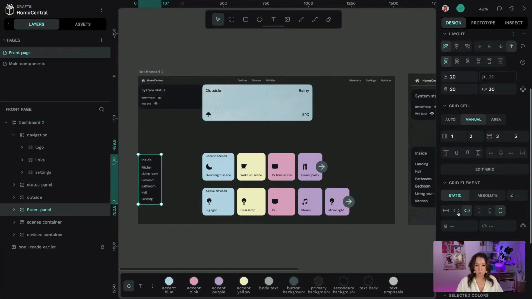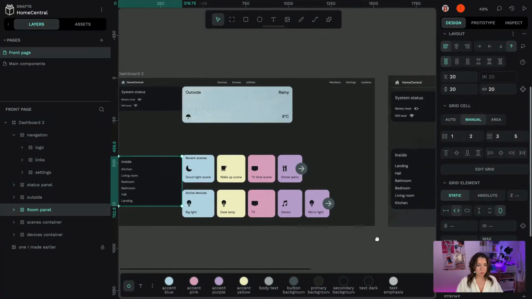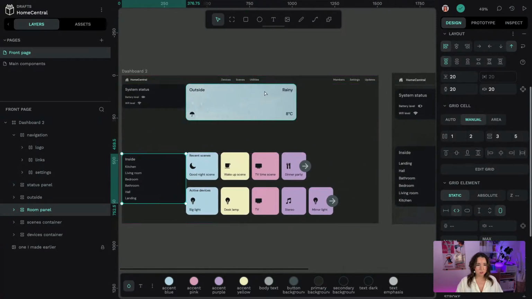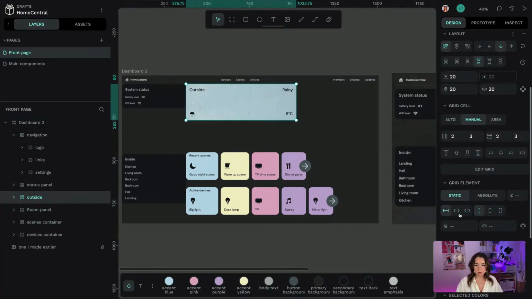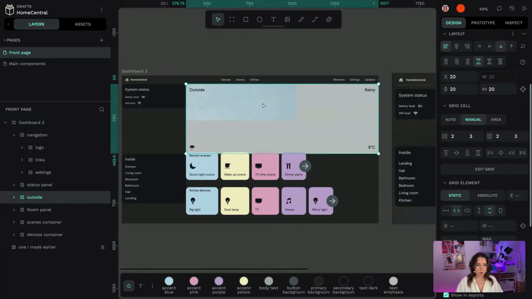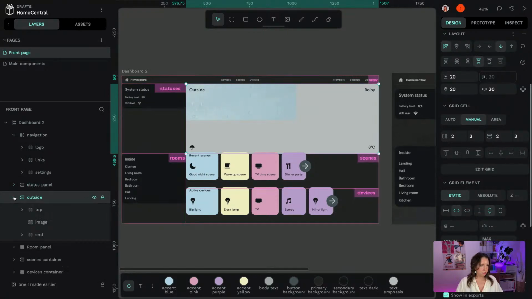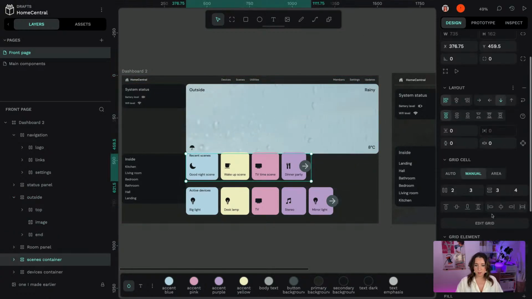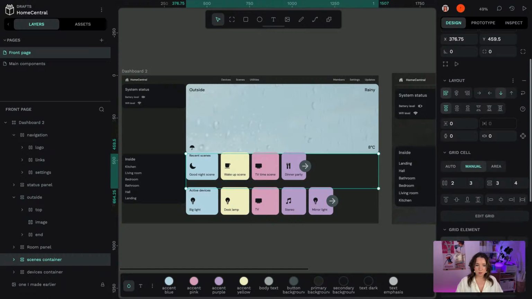And I want this to be the full width of the space, but I still want the height to be the height of the contents. This outside container, I want that to be full width and full height. Now look, my image has exceeded the height and width, so I'm just going to change the size of that as well. And this is going to be full width, full height, full width, and full height.